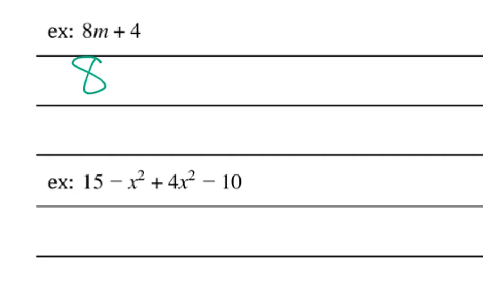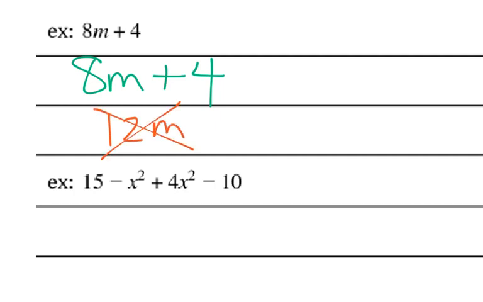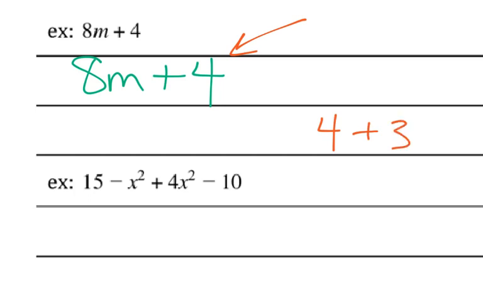This problem says 8m plus 4. Well, I see a variable of m, and then I see nothing after the 4 here. So although you might want to try and say that this is 12m, this is completely not true. 4 is a constant. Because 4 is a constant, I could only add 4 to something else like 3, but I couldn't add it to something like 3y because these are not like terms.